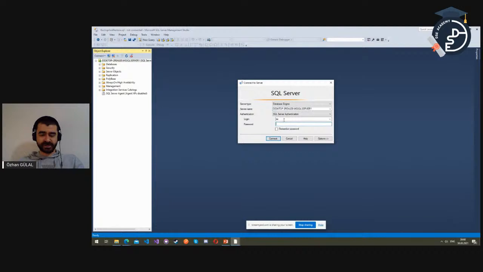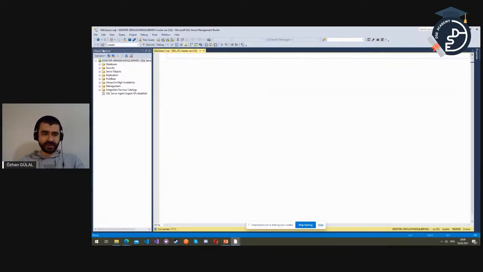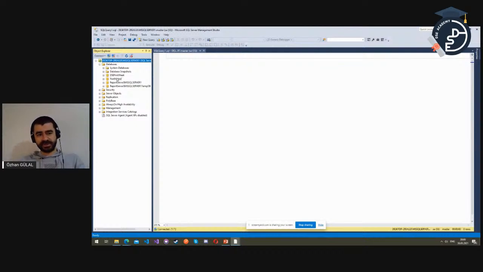Firstly, I have to connect to our SQL Server, open a query window, and select the database. Last week we completed almost all examples in our DS first week database, and we're going to work on that one. Firstly, I'm using the DS first week database. First of all, why do we need to back up and restore?